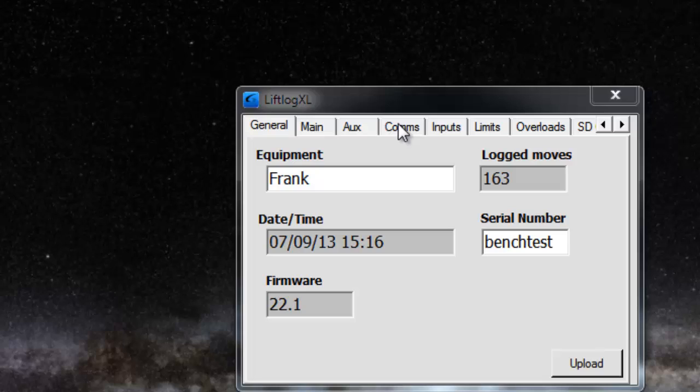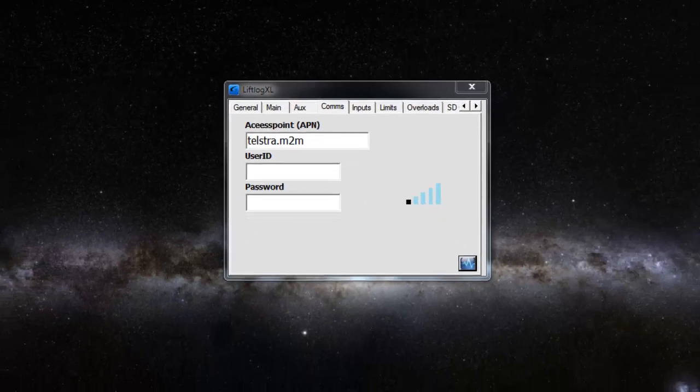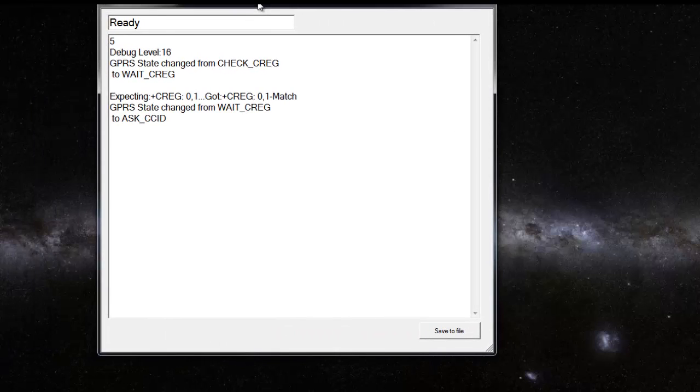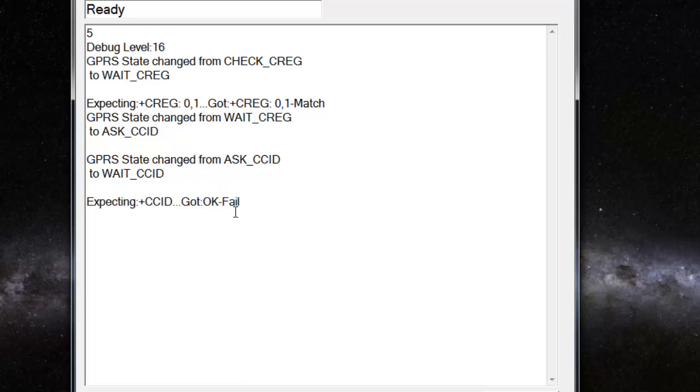Okay, so I've just brought up the XL again, and we're going to jump straight in and get onto this diagnostic screen. Hang on a second. Wait for it. Okay. Step one of bringing the system up is to register the mobile phone module on the network, which it's doing. Now it's going to ask for the serial number of the SIM card, which this SIM card won't give it because we've locked this SIM card. It's one of our development ones.